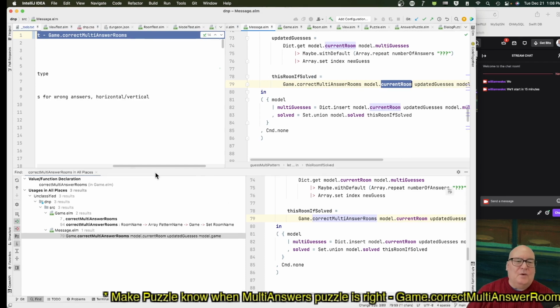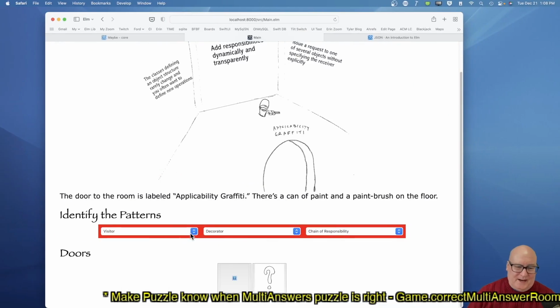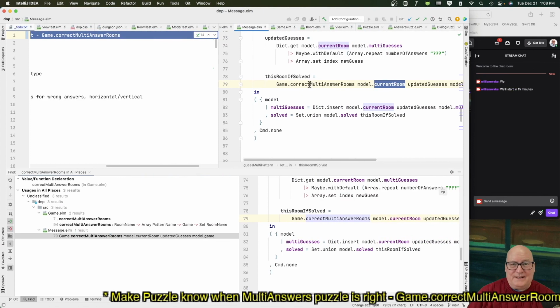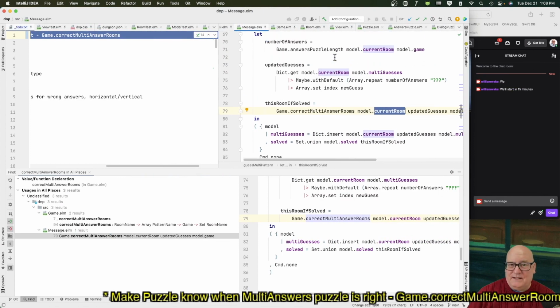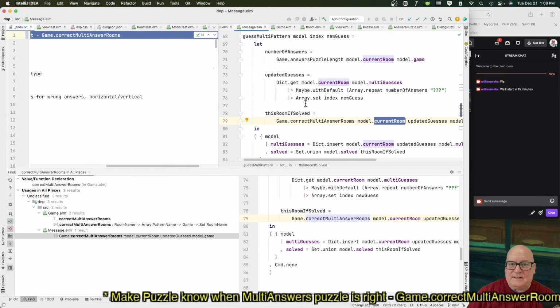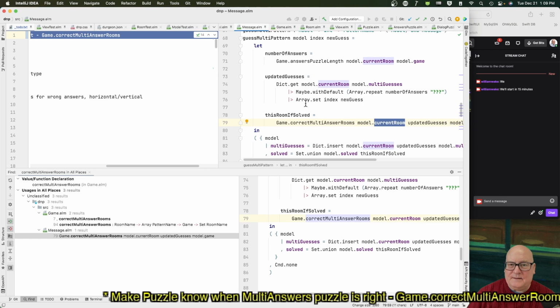All right. So what we noticed running it is we don't get the right answer because it's looking in the wrong place. Can we easily... I don't think the guesses stuff is wrong per se.